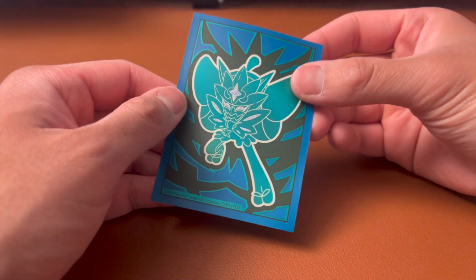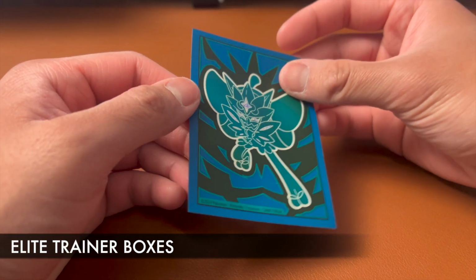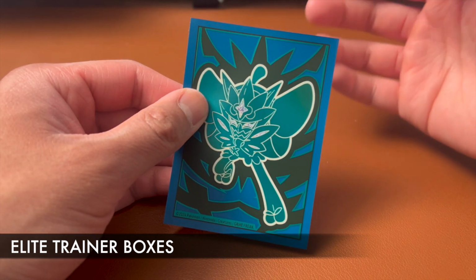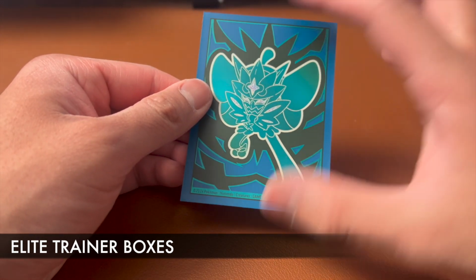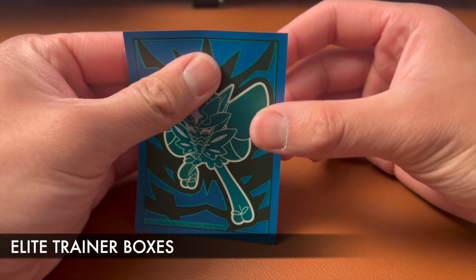So the next card sleeve that we have is the card sleeves from Elite Trainer boxes. This card sleeve in particular is from the Twilight Masquerade Elite Trainer box, and Elite Trainer boxes usually come with around 65 card sleeves with a really neat design on the back. Okay, so this is the front of the card sleeve, and then this is the back of the card sleeve.